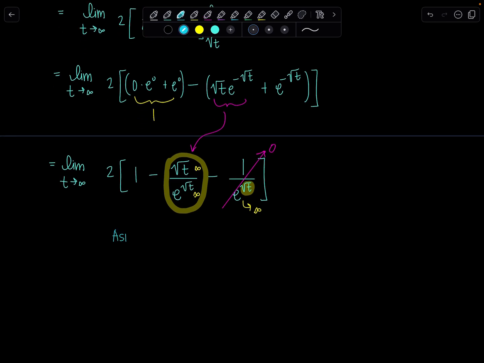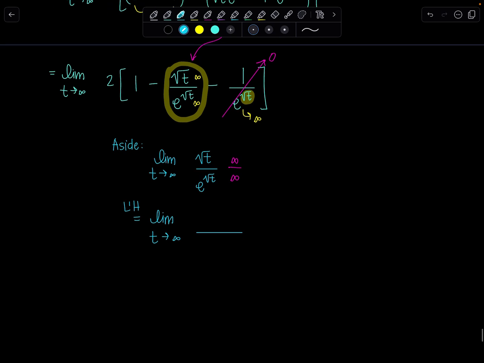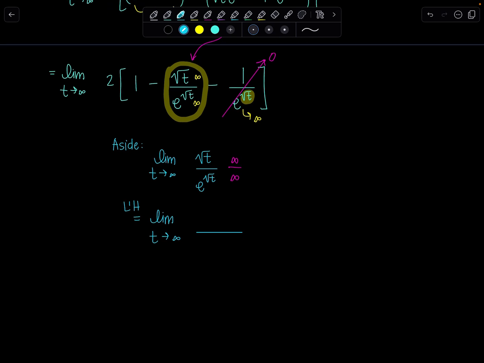So just a little aside, we're going to look at the limit as t goes to infinity, the square root of t over e to the square root of t. And we already established the numerator is going to infinity, so is the denominator. So we are in the clear to apply L'Hopital's rule. Now we have the limit as t approaches infinity. Derivative of square root of t in the numerator is one half t to the negative one half, which is one over two rad t. And then derivative of e to the rad t in the denominator. Well, derivative of e to the something is e to the something. And then we do the chain rule. We multiply by the derivative of the something, in this case, rad t.